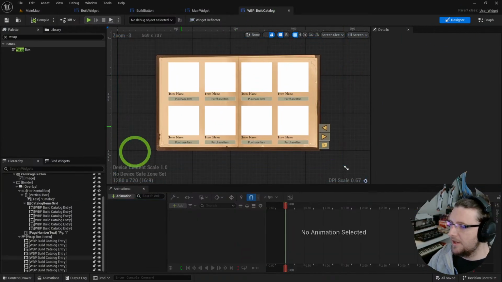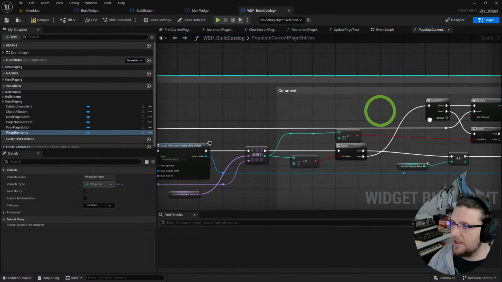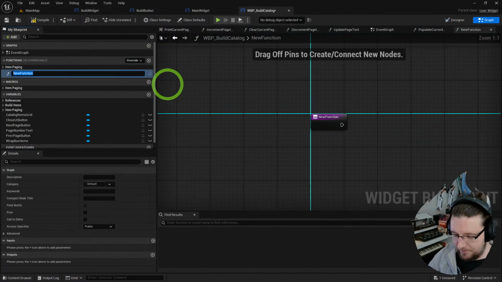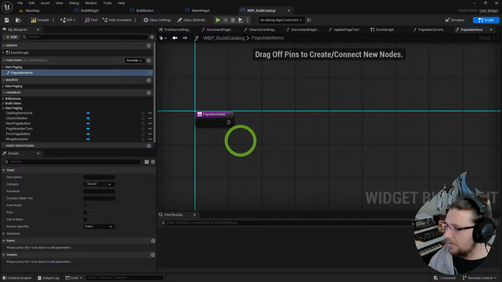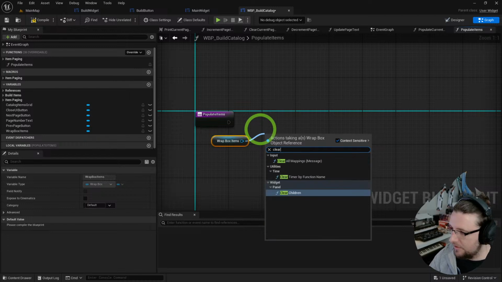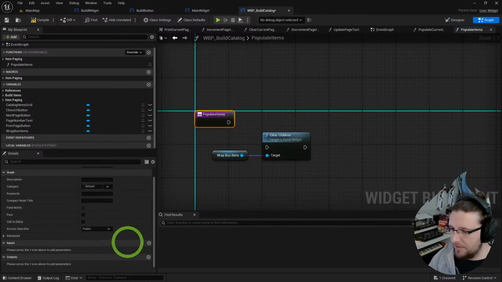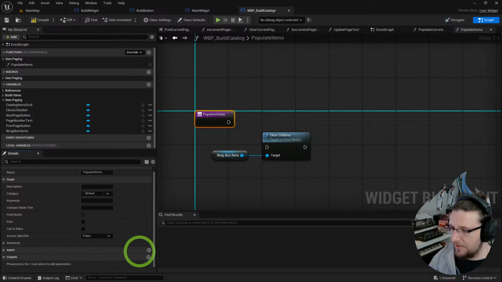Back to our build catalog. Let's go and populate this dynamically. So make a new function. Populate items. We'll get the wrap box items and clear the children. When we populate items, we'll need a page ID.